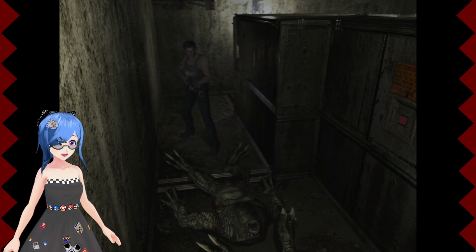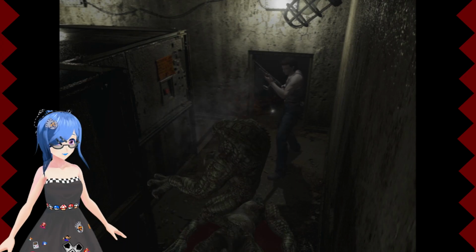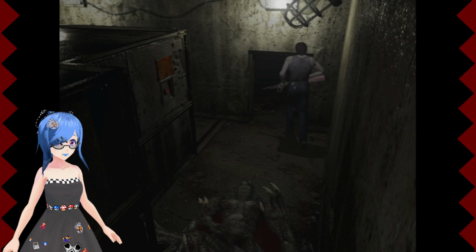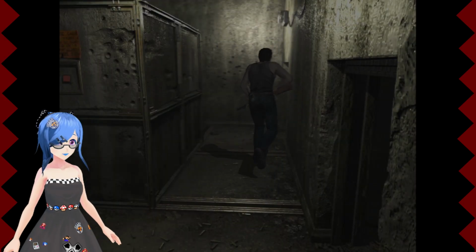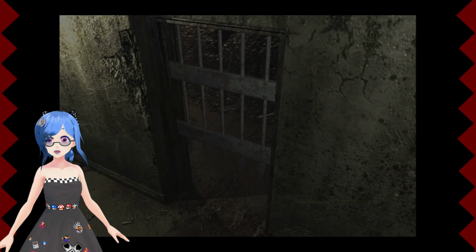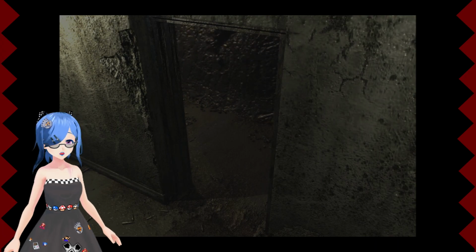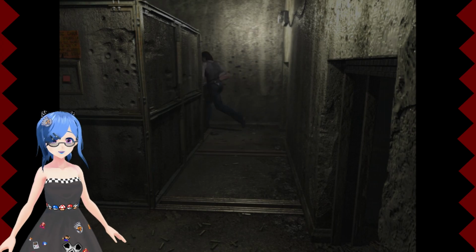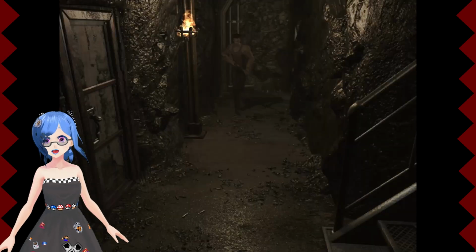And shotgun shell. Shotgun shell. I think we're good. Okay, time to breathe a bit more. I won't lie, my heart is in my throat at the moment. Let's get out of here before anything bad happens.